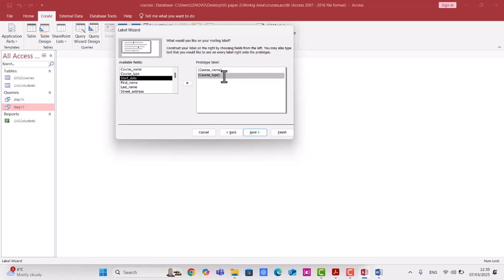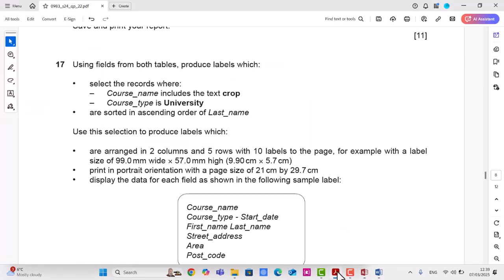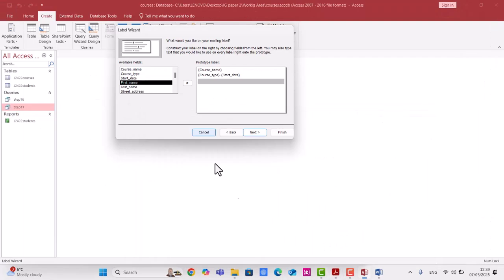Course type, then I have to type a slash, and then the start date. Enter. Then it asks for first name, last name. So first name, space, then last name. Then I have to press enter.